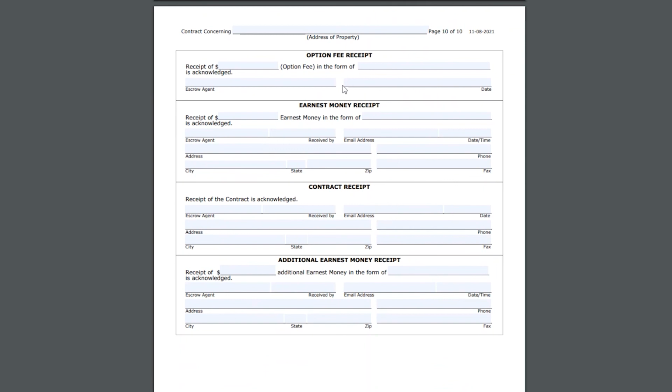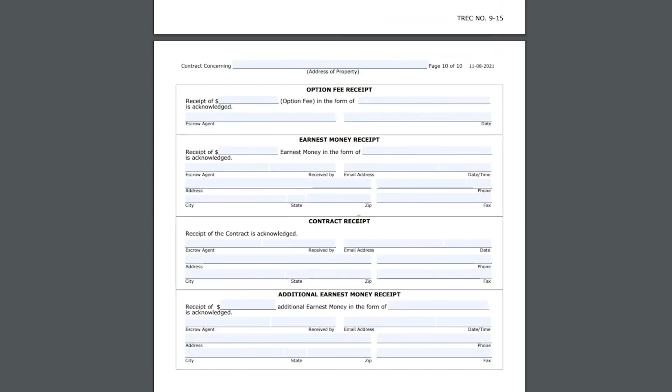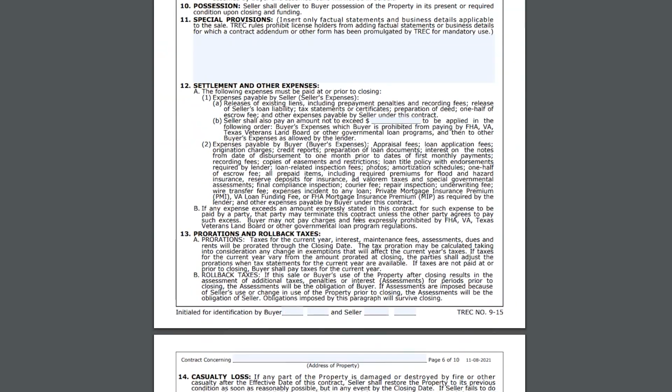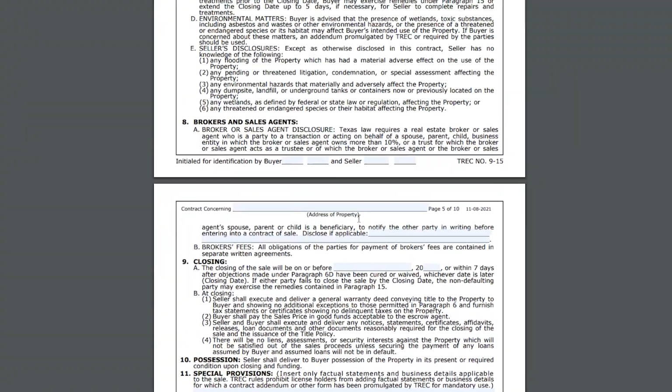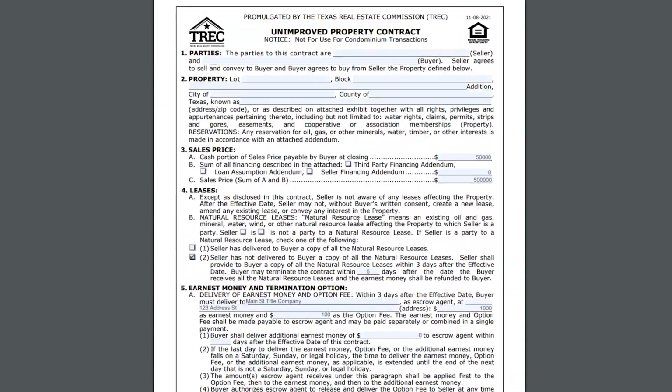And these are receipts. Once you turn in that option fee and that earnest money, the title company will fill these out and send them back to you, and that's it. All right, guys, simple enough. Remember, there's a lot of legal jargon in here that you don't have anything to do with. The beauty of these is that they are plug and play. You just fill in where they left the blanks, and then you'll be good to go.